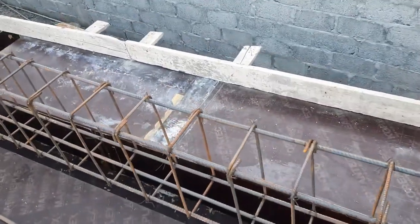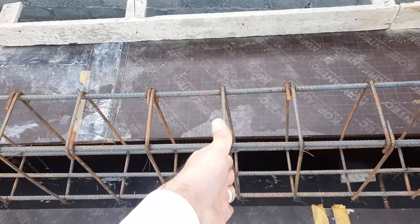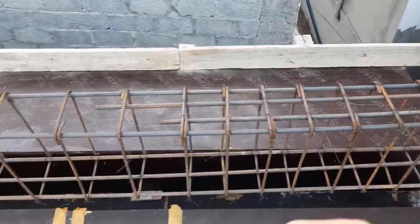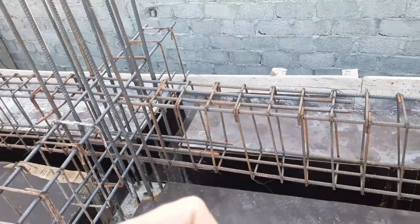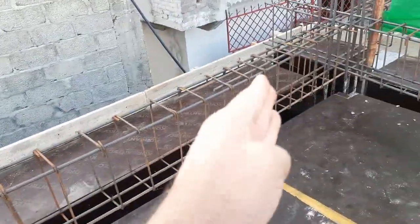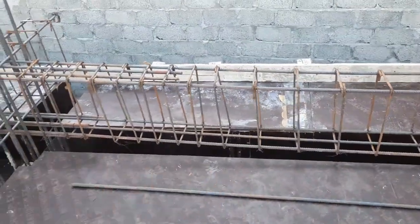When the load comes on the top of this floor beam, at the center we have positive bending moment. At the end of the beam we have negative bending moment. So here we have negative bending moment and here we have negative bending moment, which length is about 4 feet. Okay, 4 feet on this side, 4 feet on the other side. So therefore at the distance of L/4 we have negative bending moment.